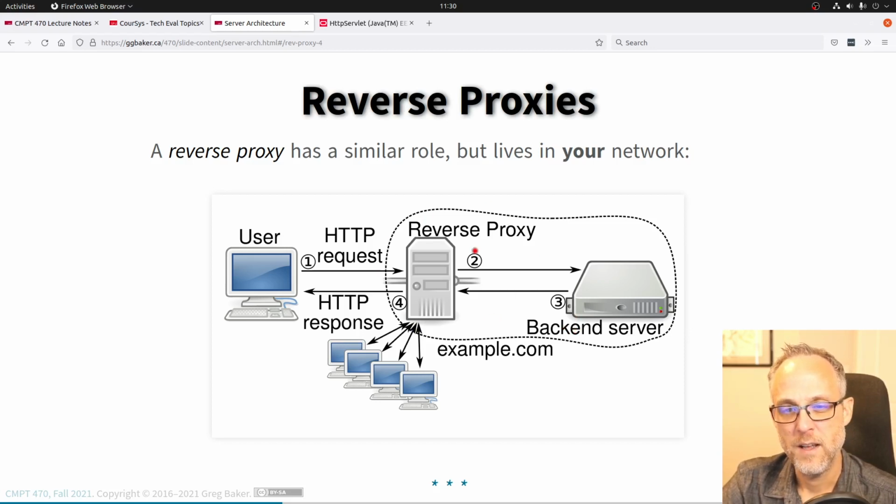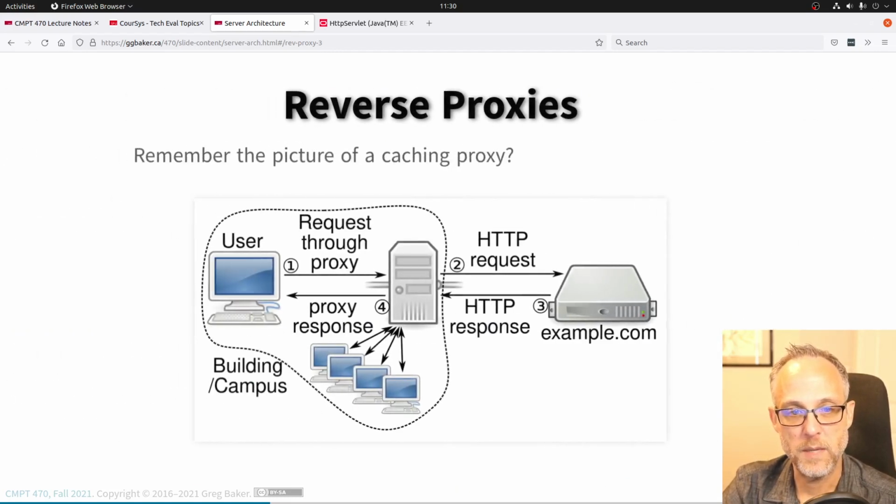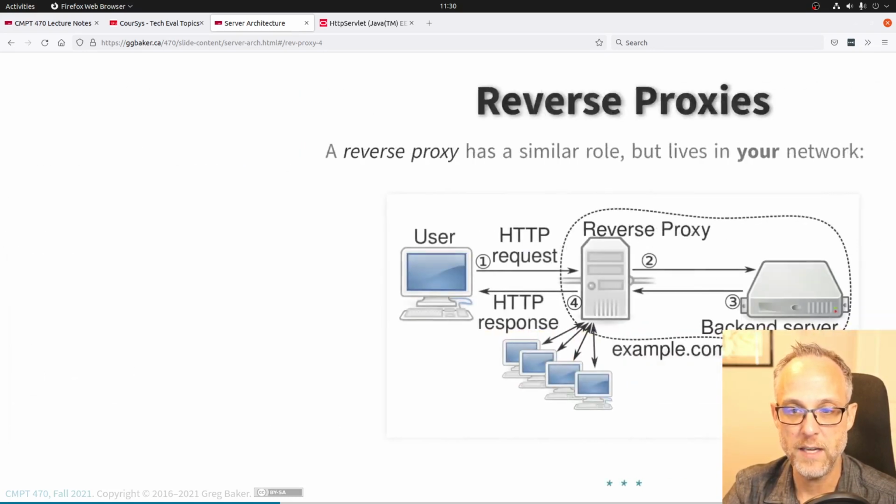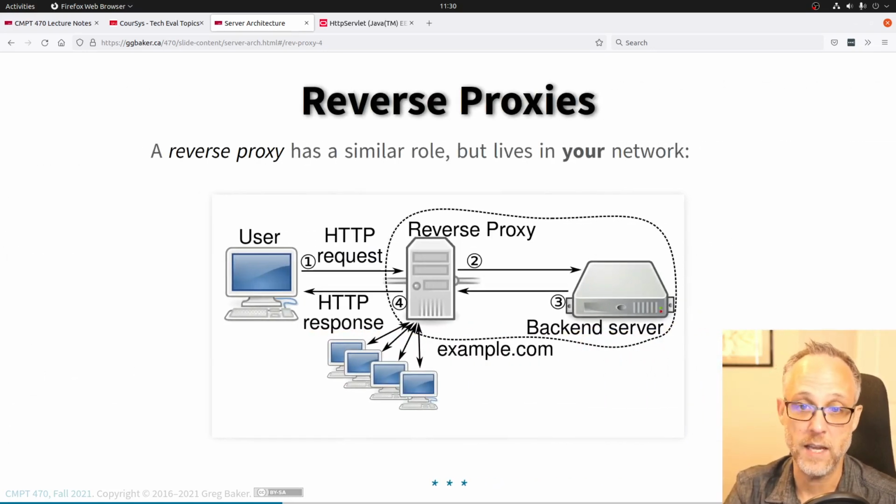And this is, I know I have content that can be cached. I'm going to cache it on my side because it will be faster to retrieve it from the cache than it will be to retrieve it, or rebuild it with my PHP code or whatever. So that's the story. It's basically the same picture, but instead of the cache being on the user's end, the cache is on the server's end.